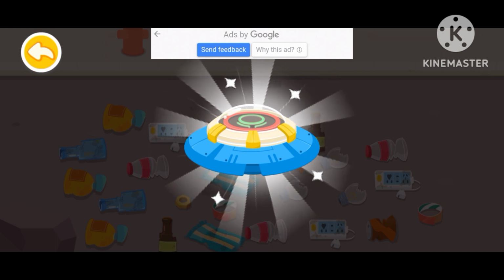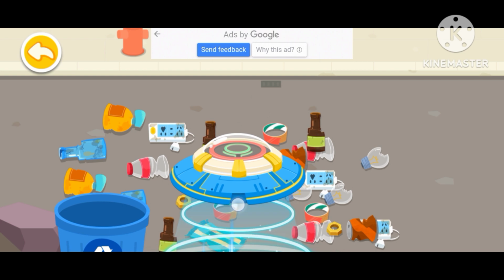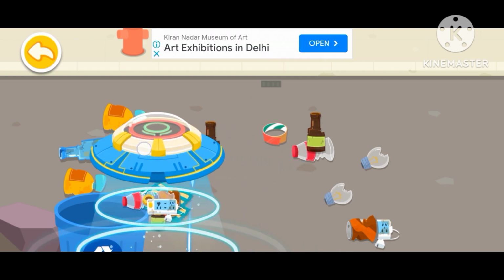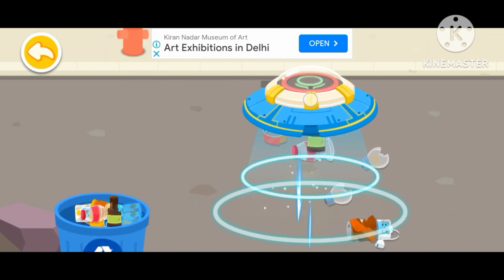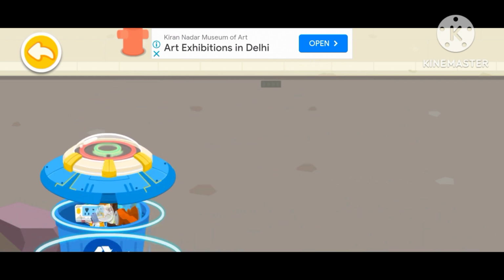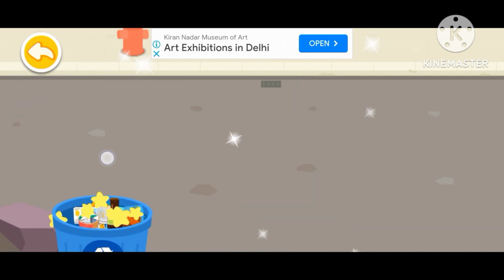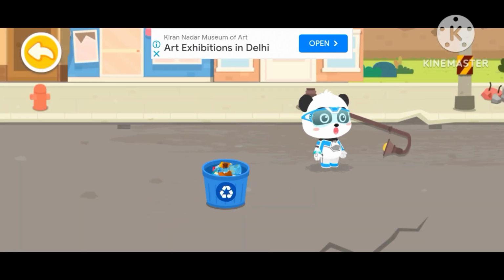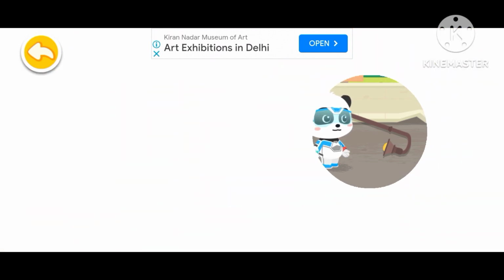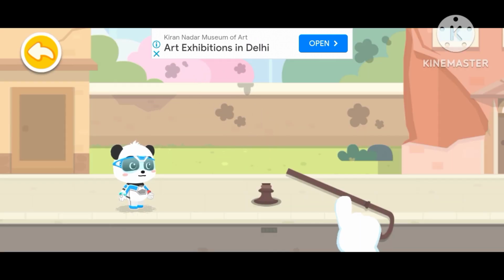Use the suctioner to suck up the trash. Drag. A street light has fallen. Let's put it back in place. Use the power bracelet to lift the street light.